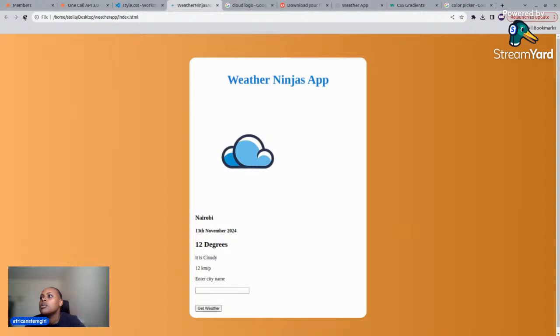Okay, let me see. Yeah, that looks way better. So, we have that weather blue undertone.